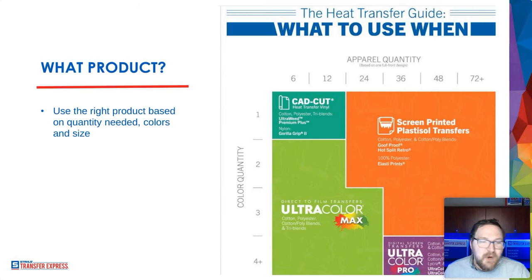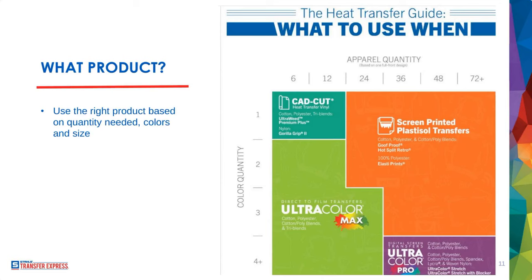Now, this, of course, has quantity for your apparel at the top and color quantity over on that left-hand side. One thing you need to take into consideration is also the material you're printing on. Like we talked about, a lot of polyesters, the nylon. And so if I hide my face again, you can see down here at the bottom in the Ultra Color Pro section, cotton, polyester, cotton, poly blends. But for spandex, lycra, and woven nylon, Ultra Color Stretch is going to be the way to go. So pay attention to what material you have.